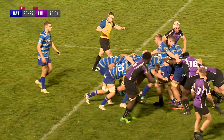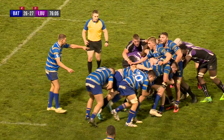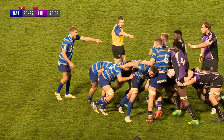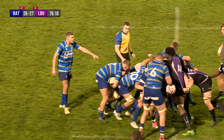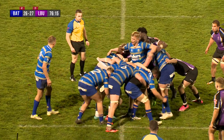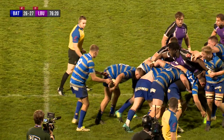He moves himself to the back of that well-constructed, thin driving maul. He's in his favoured position with the joystick at the back of the armchair, directing traffic. He's got a snowplow of a team up ahead of him. The referee indicates that there's been one stoppage. Still has a bit of momentum.